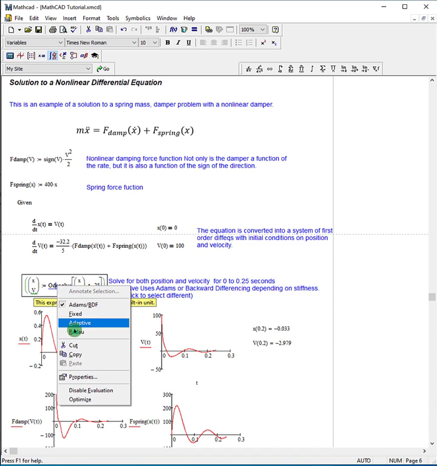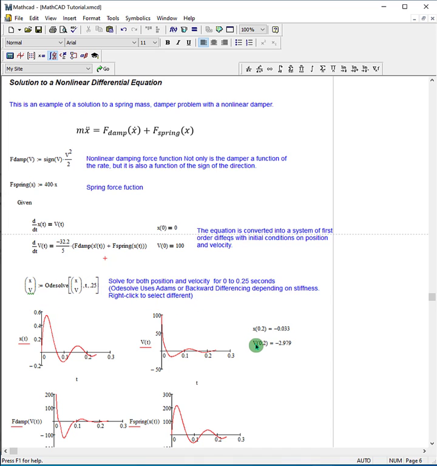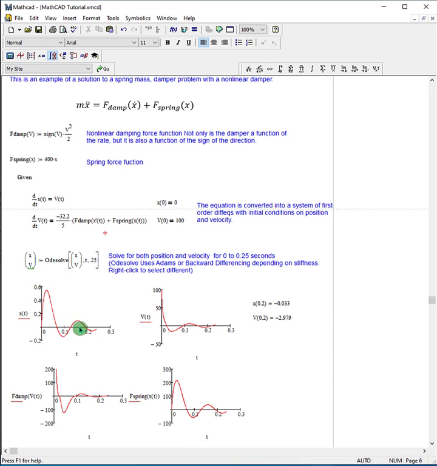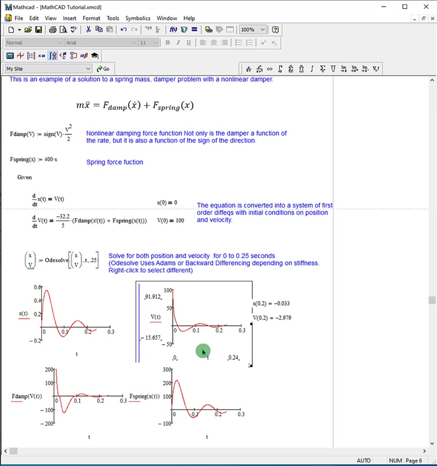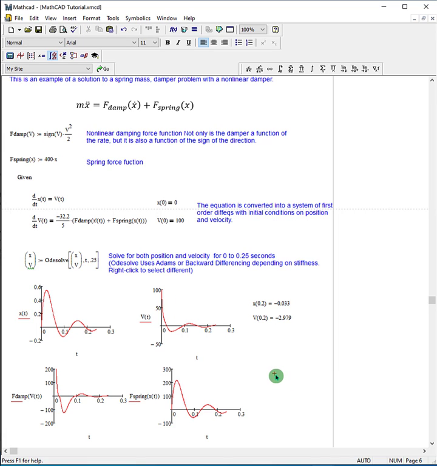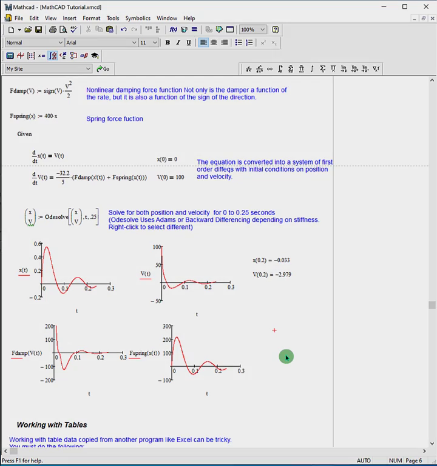And you can right-click on it and select different types of solution methodologies if you want. And then here are the plots of the solutions for those equations. You see it's a little bit different than what you'd expect because of that nonlinear spring. But it's relatively simple to do very complicated nonlinear differential equations within Mathcad.